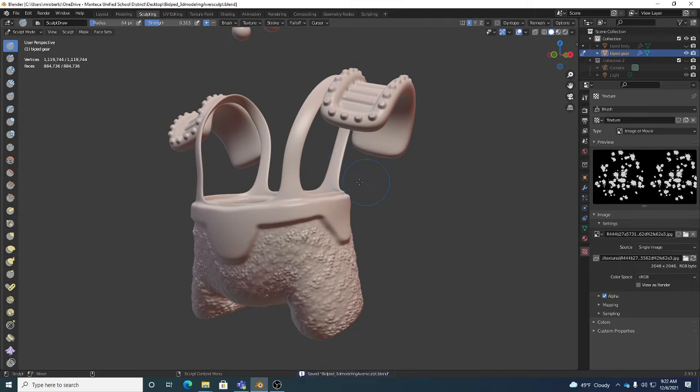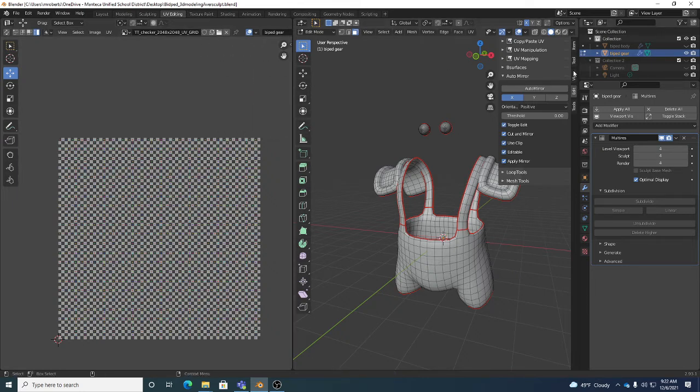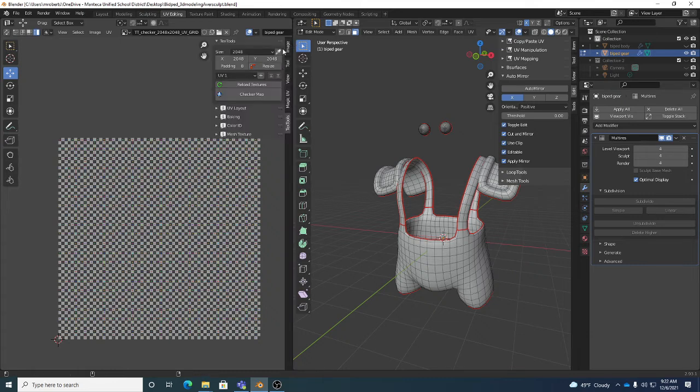And now that puts me in a place where I can go to UV Editing. So we go back to the UV Editing workspace, and you'll see right here, in the UV Editing section, there's an area with a little V, kind of right next to your magnifying glass with the plus. There's a little V that points to the left. Click on that to open this up. That's where we could pick our resolution. That's where we could pick our checker map.